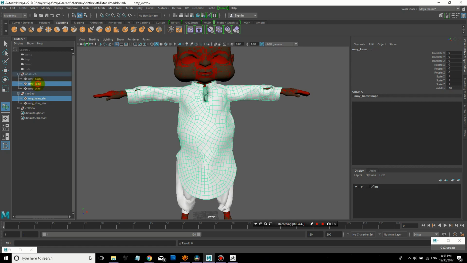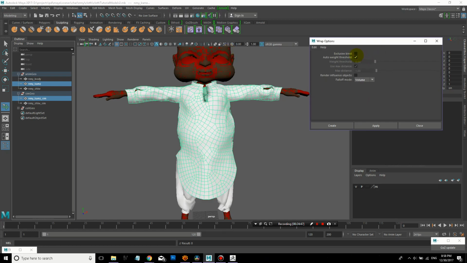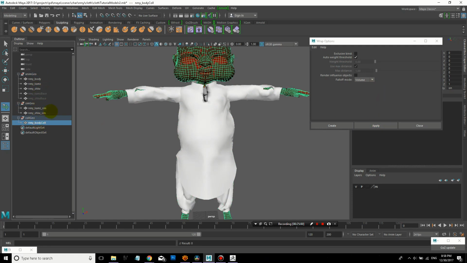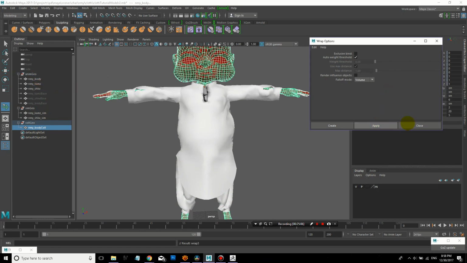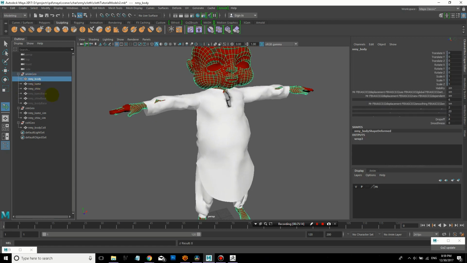So the next step is to create wrap deformers, where I'm going to wrap the sim object for the shirt to the animation object of the shirt, and then the pants simulation object to the animation pants. And then for the collision body, I can wrap that to the animation body. So this way, all of these objects are driven by the animation once it's loaded in. And then the simulation is run on top of that.